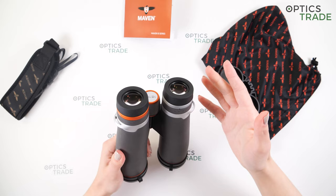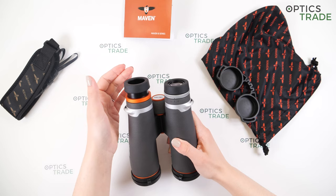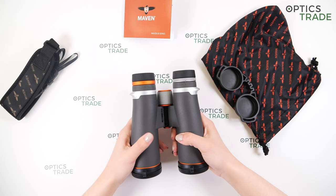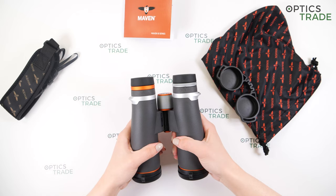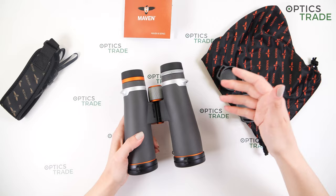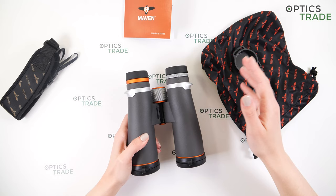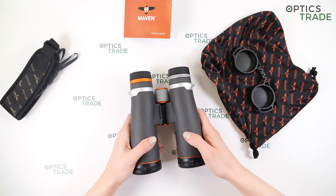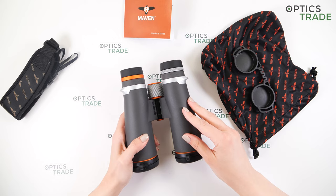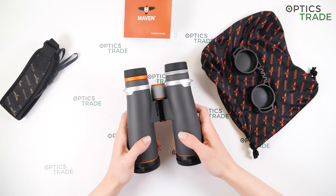To point out some things that could be improved: as with all Maven binoculars, I think the design and mechanics of the eye cups could be improved. We also have the size and weight — these are big and heavy because they are meant for low light use, so you won't bring these binoculars to the mountains or when traveling. There is a little visible chromatic aberration. And of course, as I said, there is no hard case to store your binoculars, only the soft bag. These are basically not major downsides — I really struggle to find any major downsides because they are, in my opinion, like all Maven binoculars, great value for money. You get a premium optic with Abbe-König prisms for under 1,200 euros.